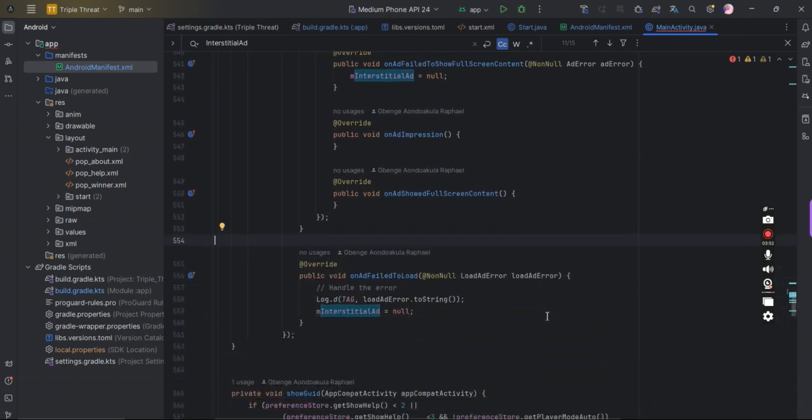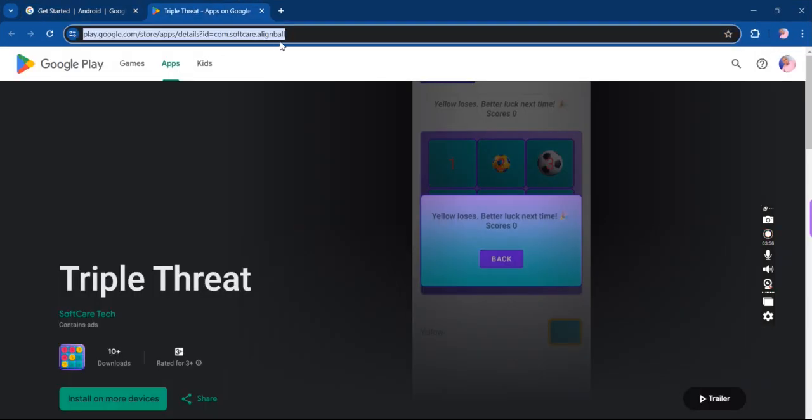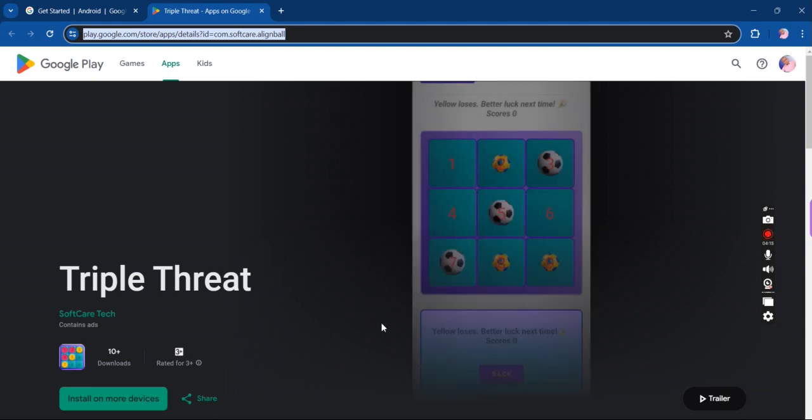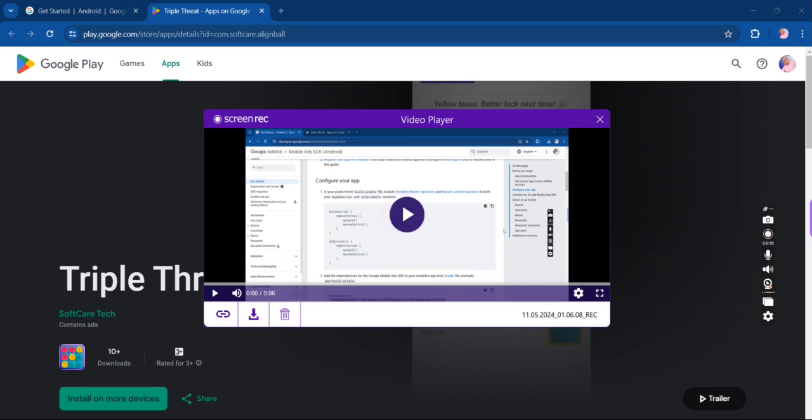Next thing which I would like you to know, let me take you back to the web. This ad is being shown on the triple threads. You can check out what has been done there. You play the game and you see through it. So that is just it. When you click the back here, you show the ads. After continuing for another set of time, after 4 times it will still show you the ads. But for other times that you play, the ads will not be shown because I'm controlling the ads.